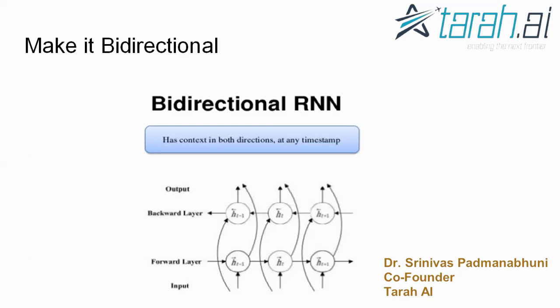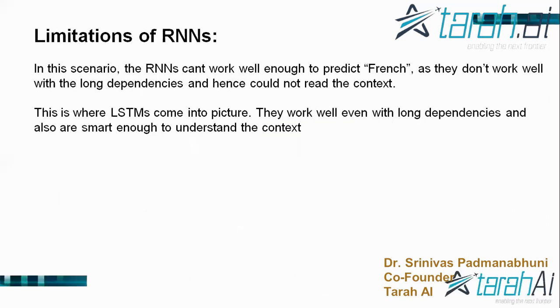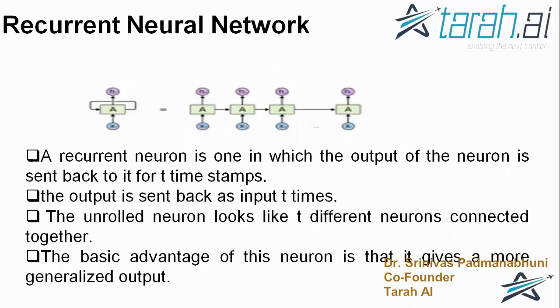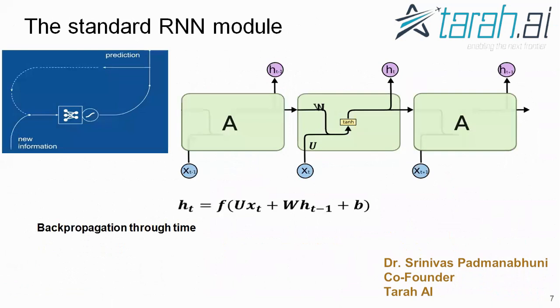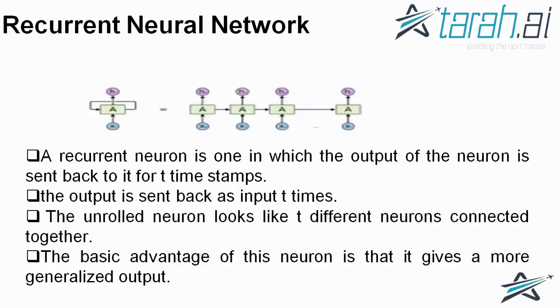If you have some fill in the blanks or some kind of substitutions in the past to be made. So bidirectional RNN is an advancement over basic RNN where we're talking about the flow of information in two directions. The concept still holds where a particular node semantics is still going to be based on this cycle of being able to use the previous state output and the current state input both for predicting the output of the current state, which is HT, based on not just XT, but also on HT minus 1.